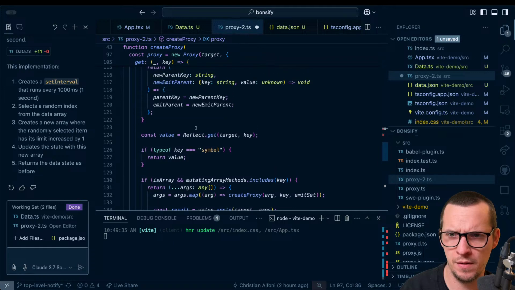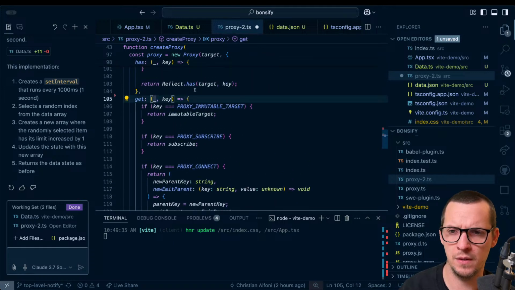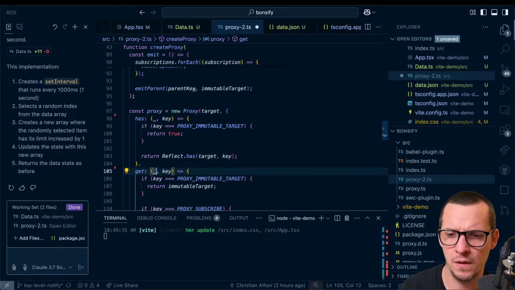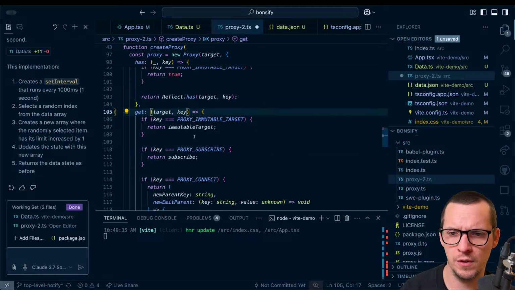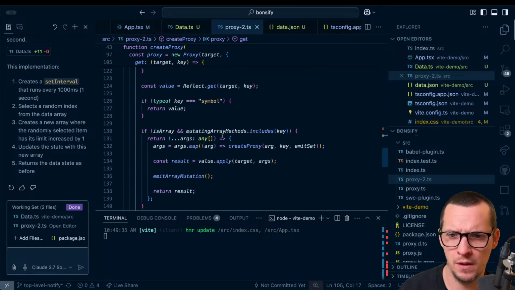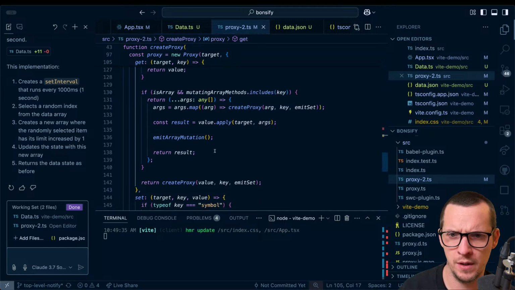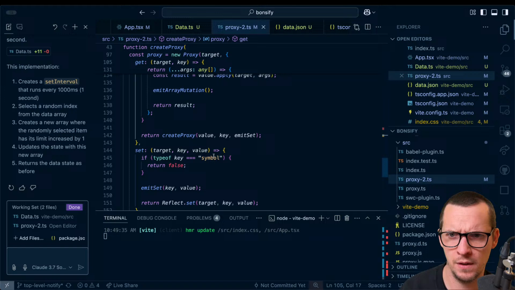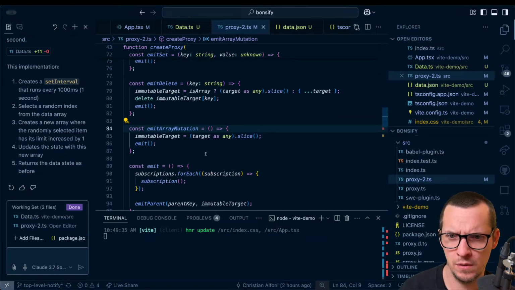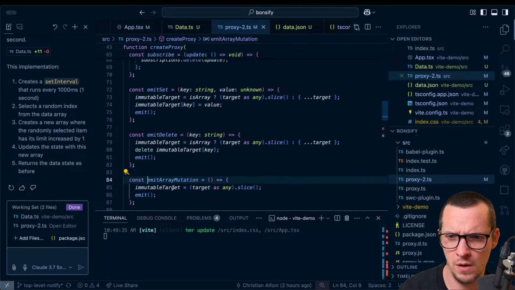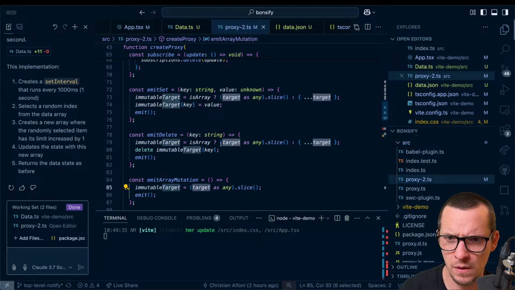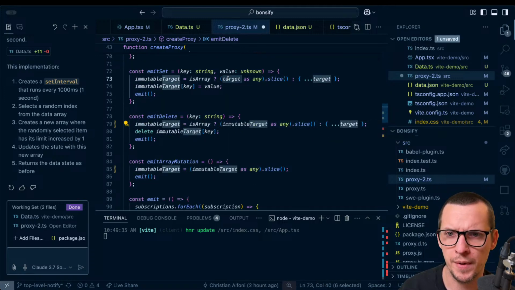And then value is, should we call this target? This is the actual target. I guess it doesn't matter. And then we have mutating array result value apply target. That's fine. Emit array mutation. Oh, this is the problem, I think.